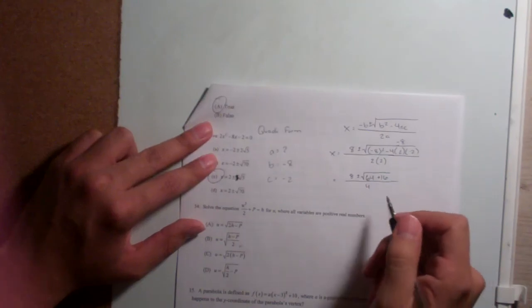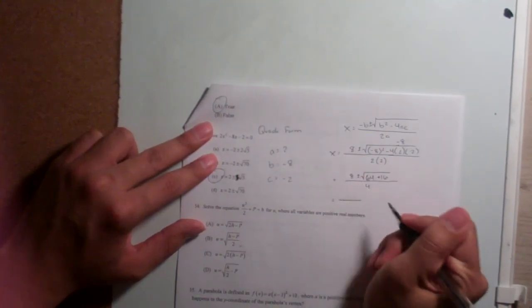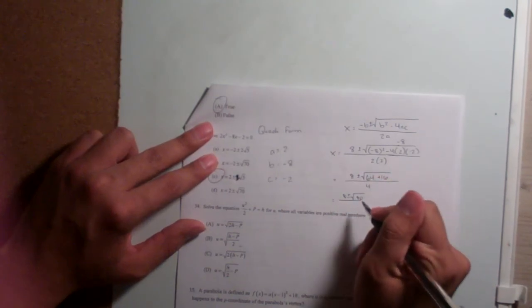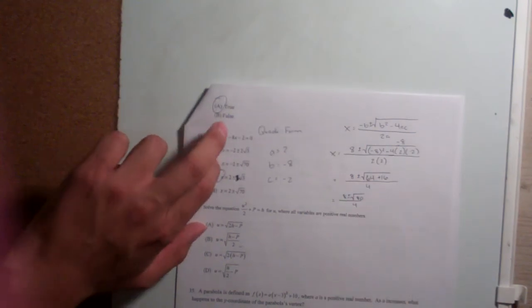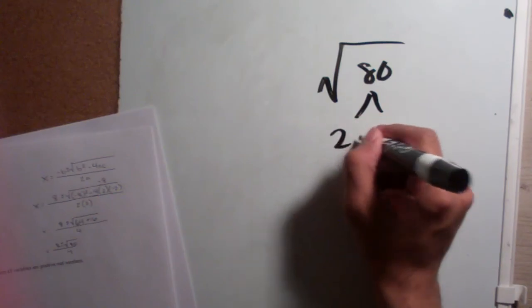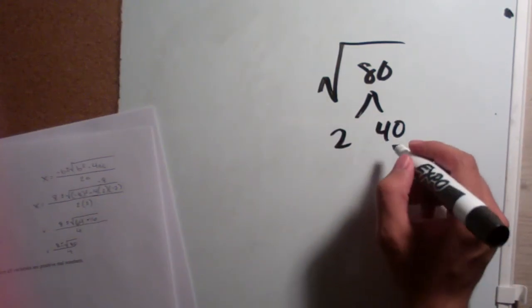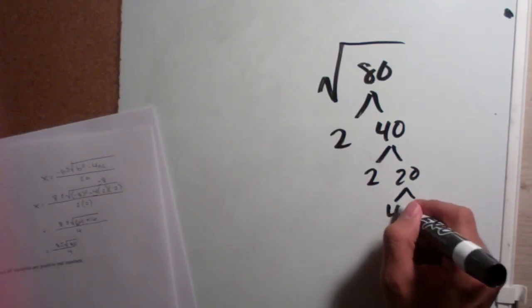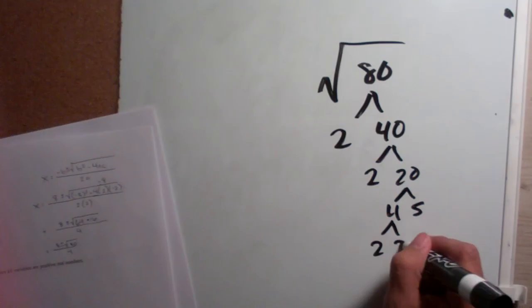If we add the numbers inside our square root, 64 plus 16 is 80, so we have 8 plus or minus radical 80, all over 4. Now this square root of 80, we need to simplify, so I'm going to simplify that using a factor tree. Some numbers that go into 80, let's say 2 and 40. To break up 40, we can go into 2 and 20. 20, let's do 4 and 5, and 4 can be broken up into 2 and 2.